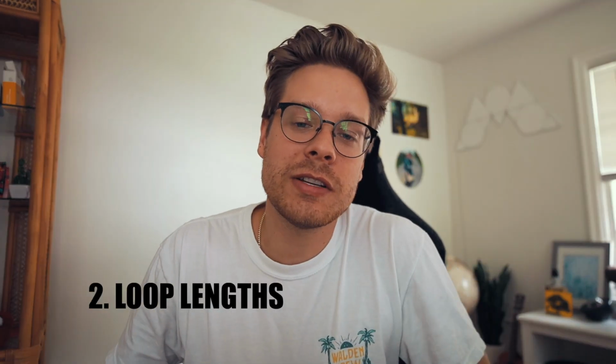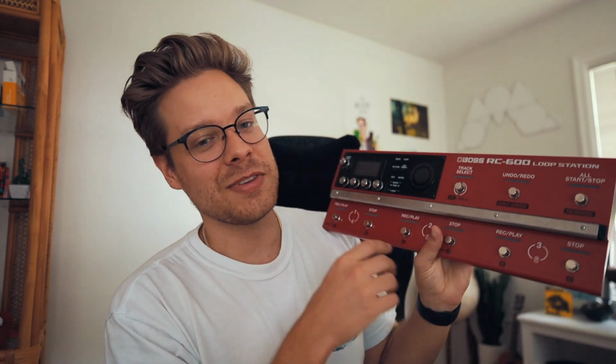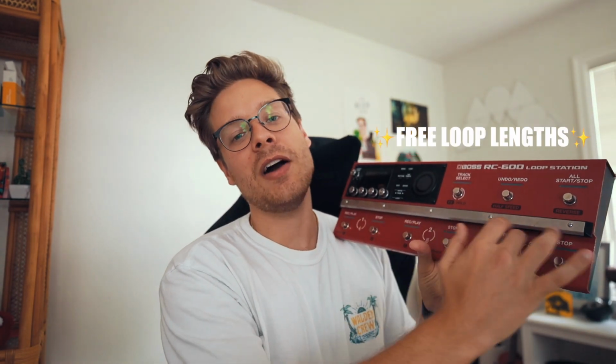Loop lengths. So the RC300 had these fixed parameters, right? You would record a loop on track 1, all of your other tracks would follow suit, and they would be the length of how many bars your first track was. What the RC600 boasts about is the fact that it has free loop lengths now. If you're me and you built your whole show based around the RC300's parameters, maybe that stresses you out a bit and you're not ready to break into it yet. So we're gonna fix that real quick.